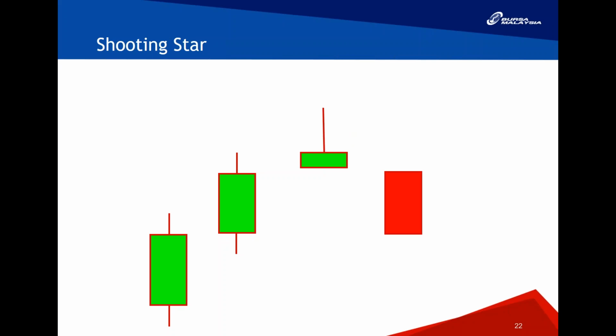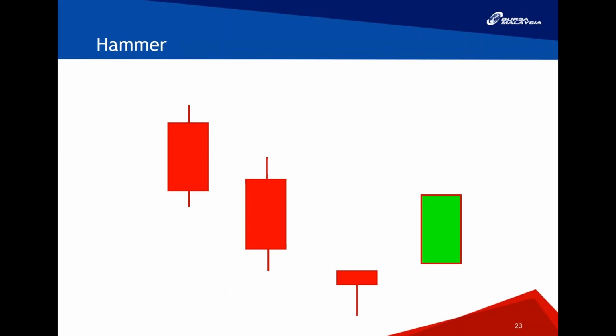So the next one will be very similar again. You see, all the patterns are actually the same, but with different names, right? So it's a shooting star. A shooting star means you have a very long upper shadow, which also points to the price possibly reversing, because it goes up but is not able to sustain, and the price closes at the lower part of the day. So it normally marks where the price could meet the highest point and then reverse. This is how technical charting is formed.